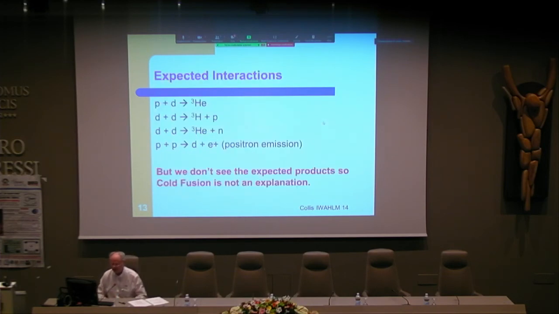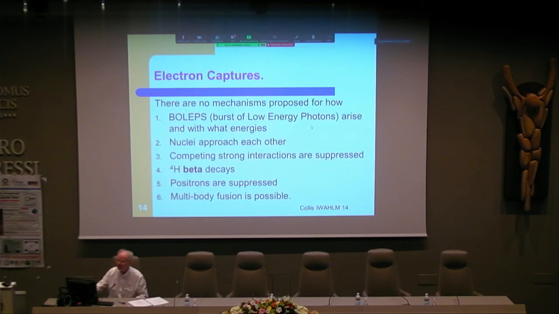Just to contrast those reactions with what a nuclear physicist would probably propose without any weak interactions at all: the PD goes to helium-3, as I've mentioned, and deuteron fusion goes to tritons and helium-3. Two protons would produce a positron, which we'd notice by the 511 keV annihilation gammas. We don't see these things, so they don't happen.